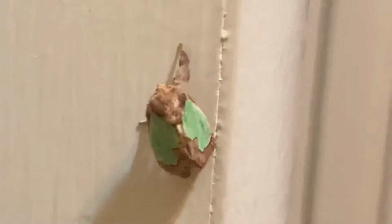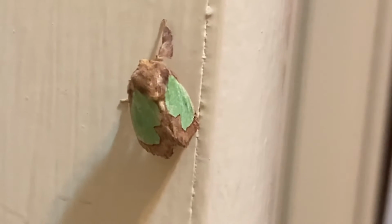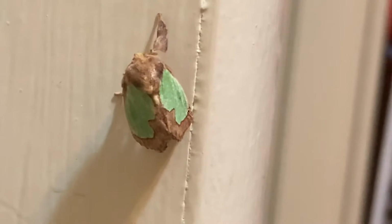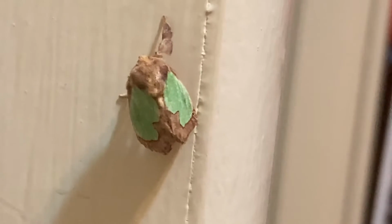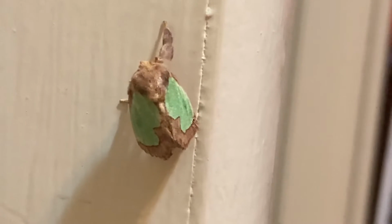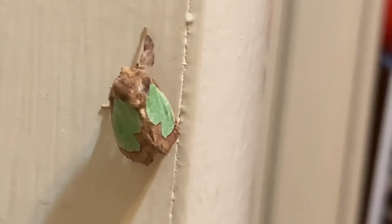So this is just a moth that we saw flying around a day or two ago in our utility room. He is just the most incredible moth I've ever seen. He's about 3/4 of an inch long. He's got these aqua green wings. On the camera, it's looking pretty green, but with my eyes, he looks more aqua. And he looks like he's got 2 lettuce leaves pasted onto his back.